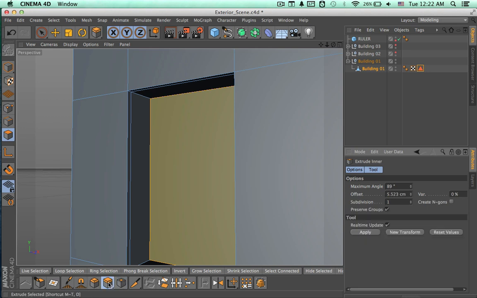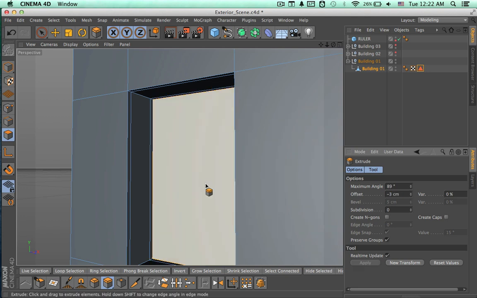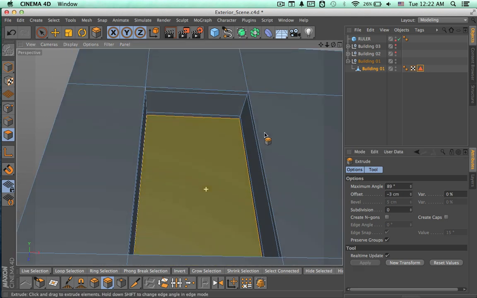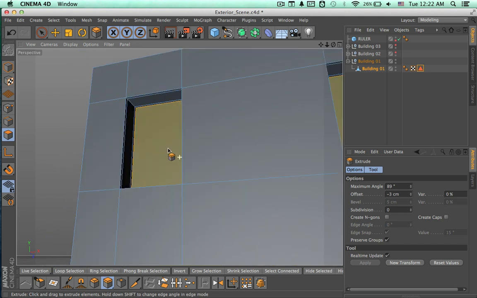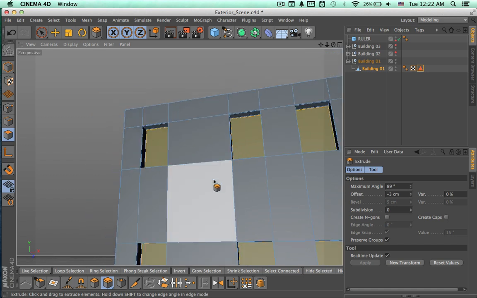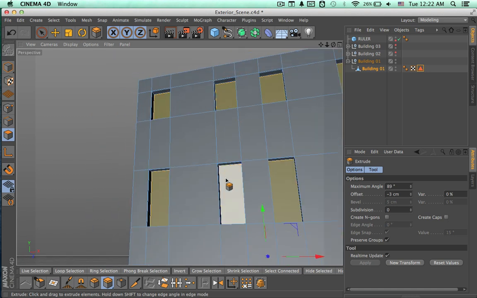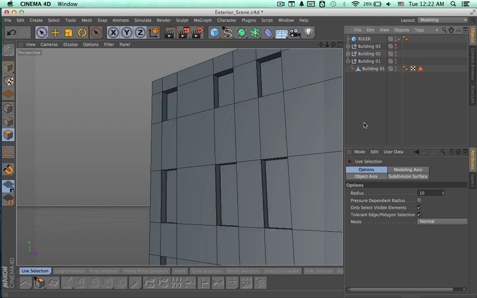So let's go back again and make one more extrusion, -3 again. So we have these different extrusions that are going to be working for our windows. So now we can check that all of the windows and the doors that we have selected have these extrusions.